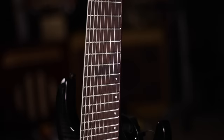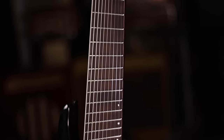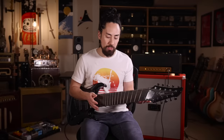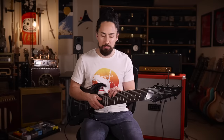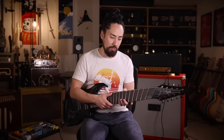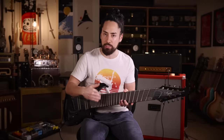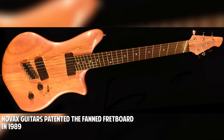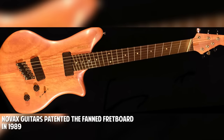The other point of interest is the fan fretboard, which has actually become fairly common nowadays. The idea is it helps with playability and intonation. This is the first fan fretboard I've spent any real time with. Does anyone else feel like these came out of nowhere? I used to work in a guitar store and never saw a single fretboard like this, and then all of a sudden everybody had them. It turns out the original fan fretboard was invented and patented back in the 80s — that patent expired in 2009, which meant any guitar company can manufacture them.